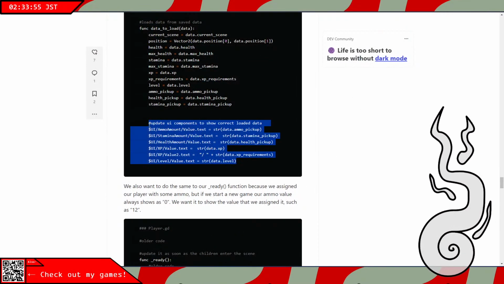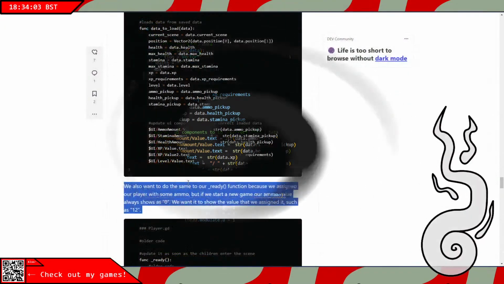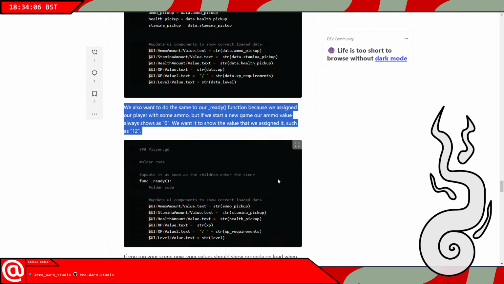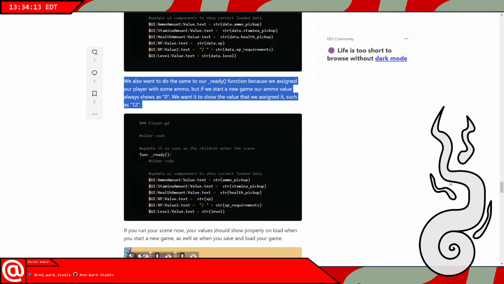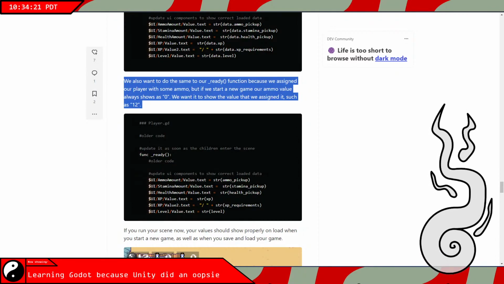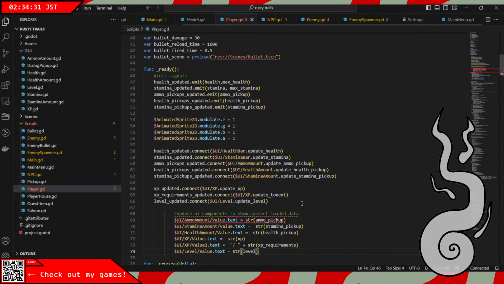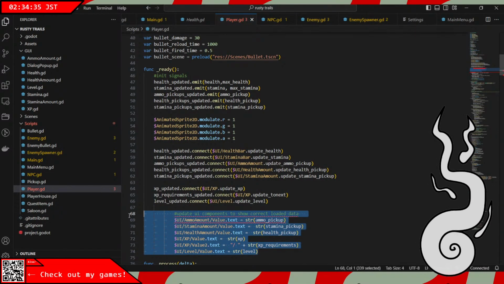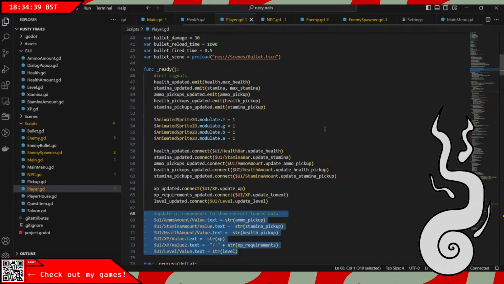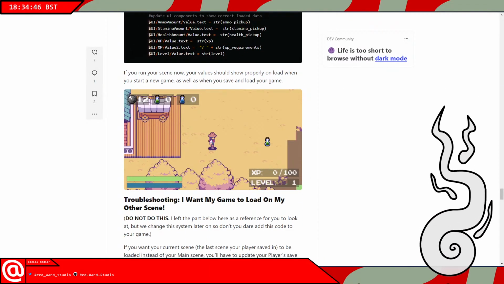We'll do the lazy thing and copy paste that. We also want to do the same to our ready function because we assigned our player some ammo, but if we start a new game, our ammo value always shows as 0. We want it to show the value that we assigned it, such as 12. So ready. Here we go. Copy paste this and plonk it into that. And of course, the indentation just cannot behave itself. Run scene now. Ammo should show properly on load when you start a new game, as well as when you save and load.